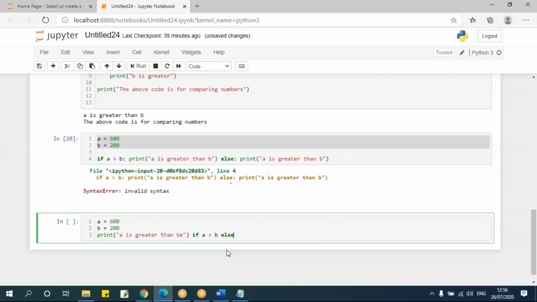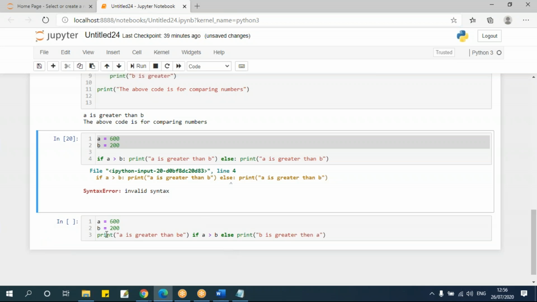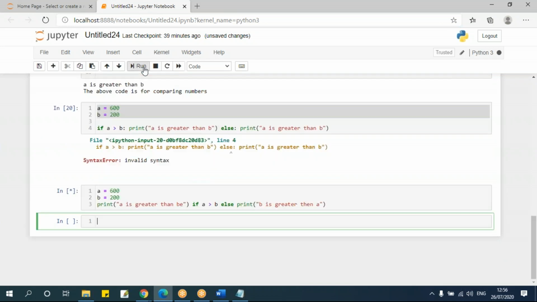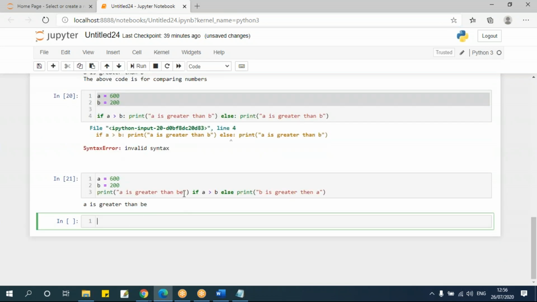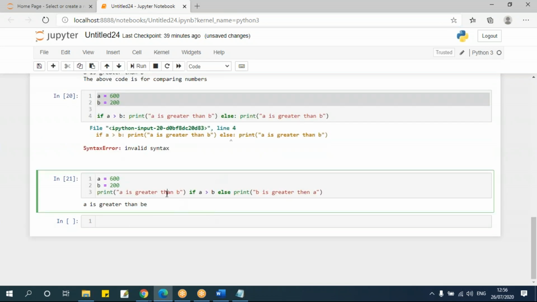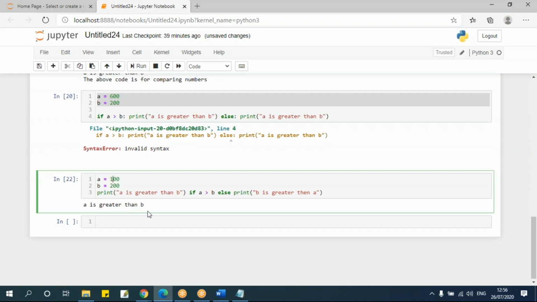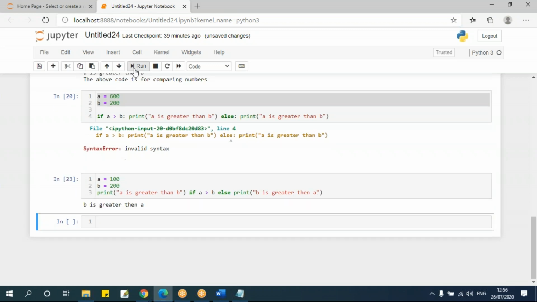Else print B is greater than A. See, I'll print this if the condition is true, else print this. Let's run this. A is greater than B. Let me make it 100. Now it should give me this result. Let's run this. See, B is greater.